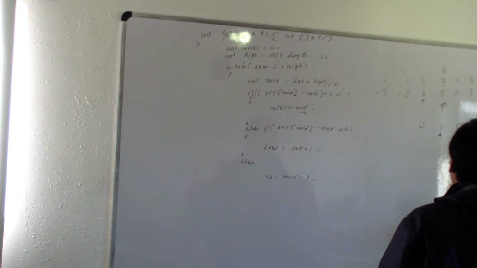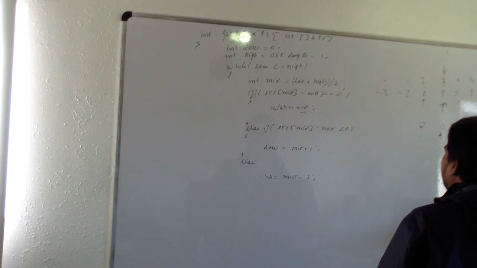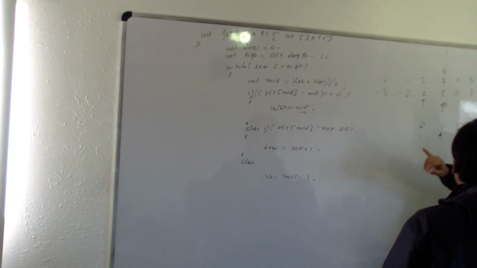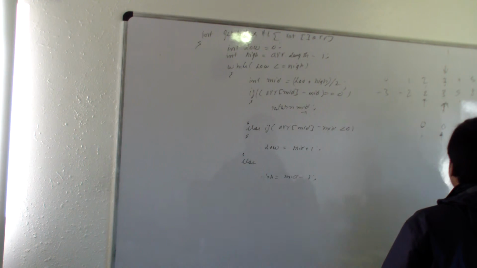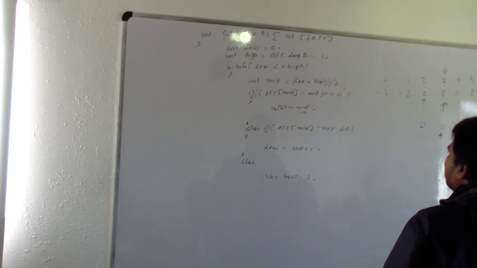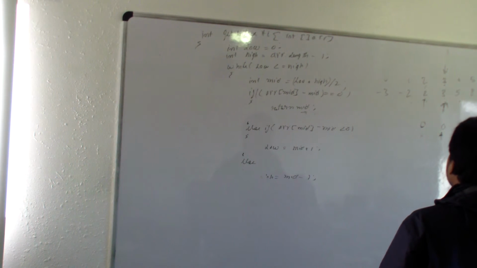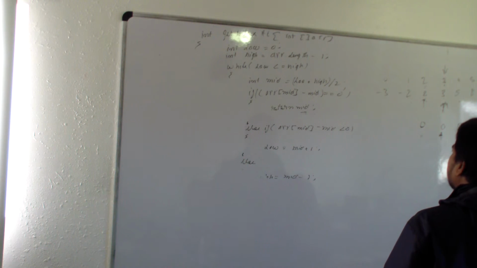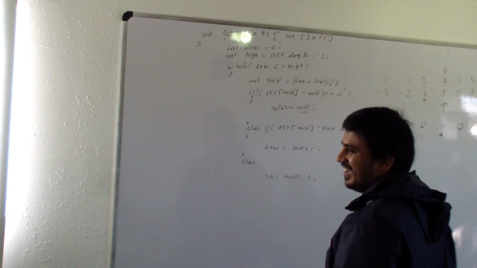Nothing is new in this world, right? So you want to go left, you don't want to go right. Yeah, you go right, but the question is to find the first occurrence, right? For the last occurrence you go right. Yeah, last occurrence. The question is for the first occurrence, and that is why I am going left. I am not going right. How did you miss that? Yeah, how did I miss that?